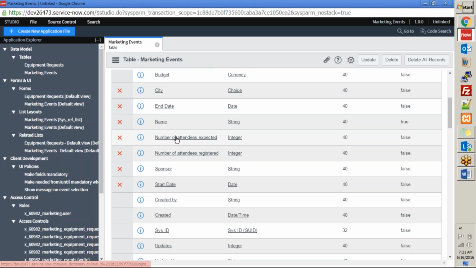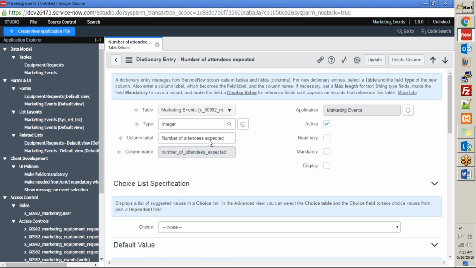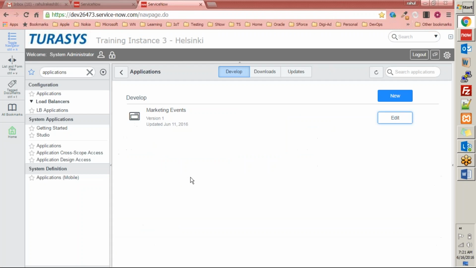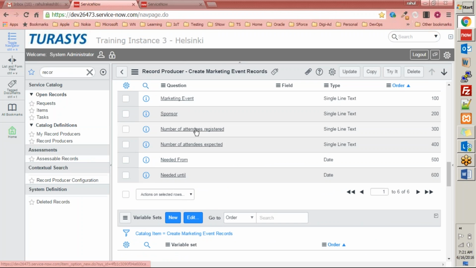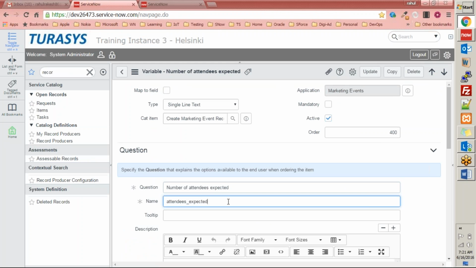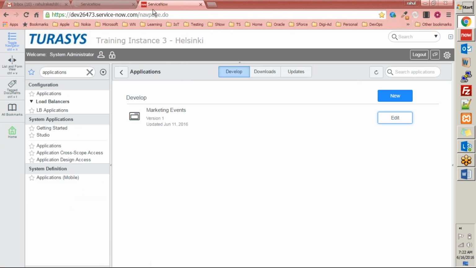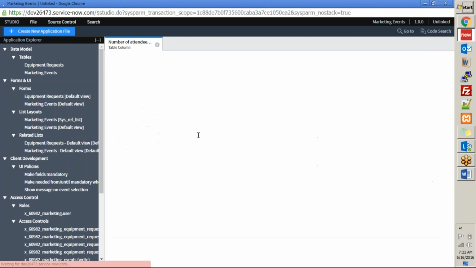Marketing event name. If I go to number of attendees expected, the column name is number of attendees expected. So I'll go here and match the same name. The name would be number of attendees expected. Then I'll go back here and pick the other names.